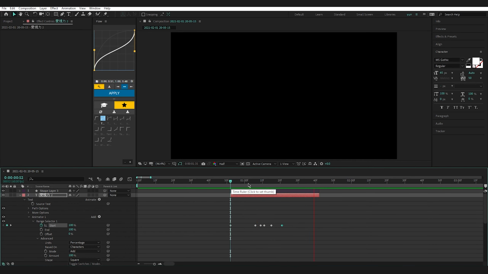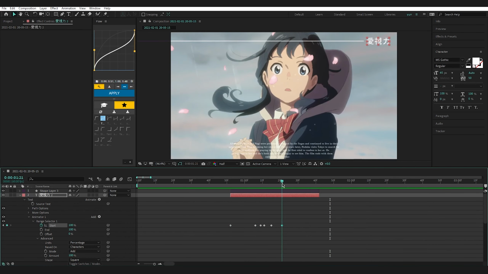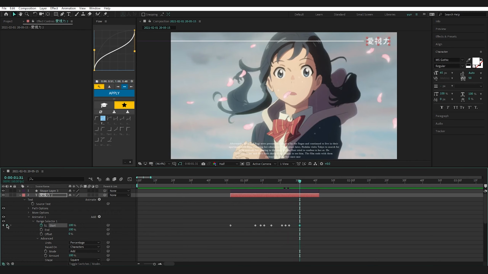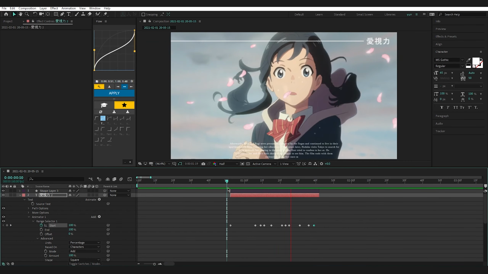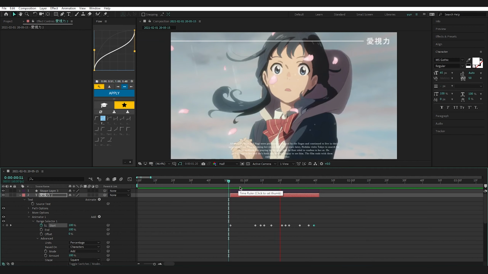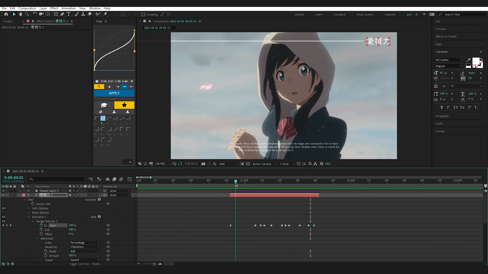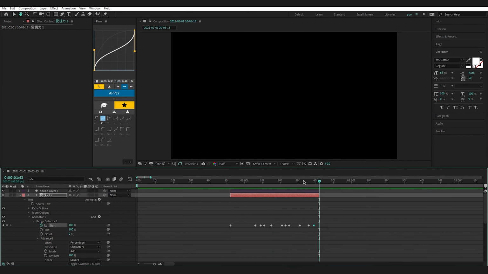Yep, it gives a nice flicker effect, and then we can do it back down a little bit, up, put this at 100. Yep, that looks like a nice flicker effect. It randomizes it. That's what is good about this flicker.